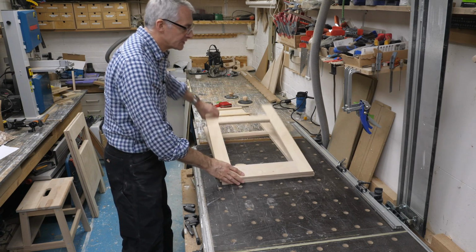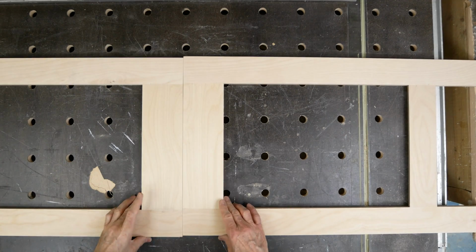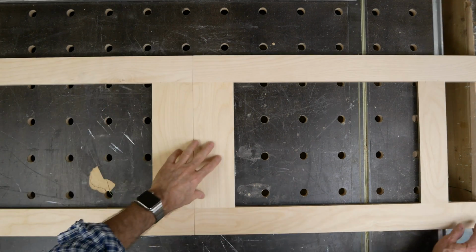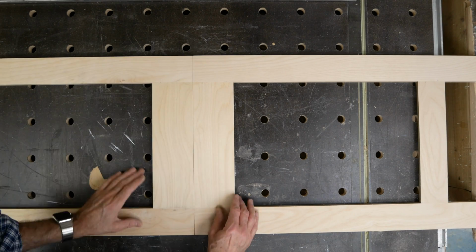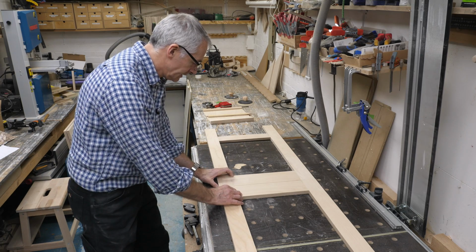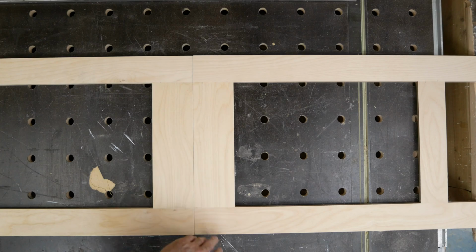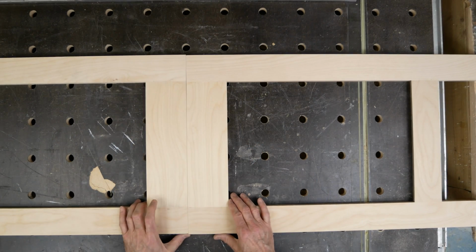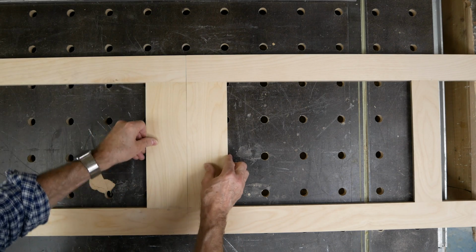Let's get these put together. We'll get them laid out on the bench like this, just with the two heads against each other. They have twisted very slightly. It's not normally a big problem. Might need to do a little bit of careful sanding on the feet later on just to get them back down. Anyway, let's get these together with the two trestles butted up head to head like this.